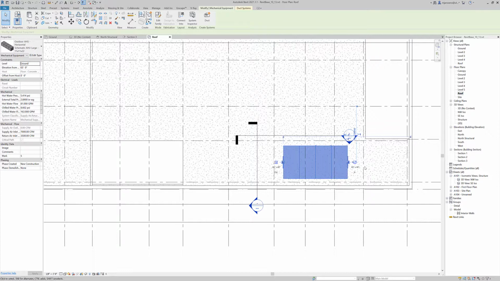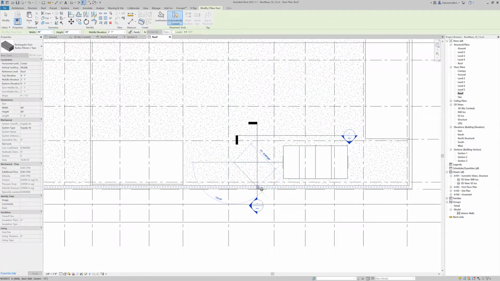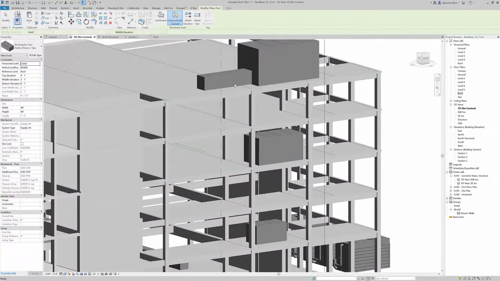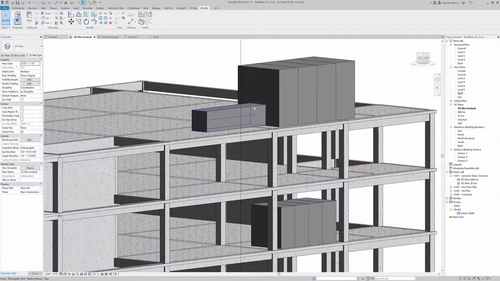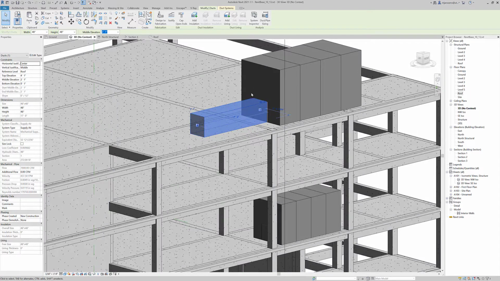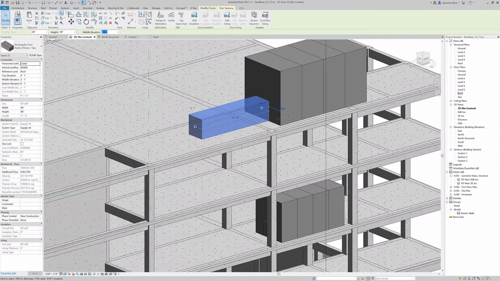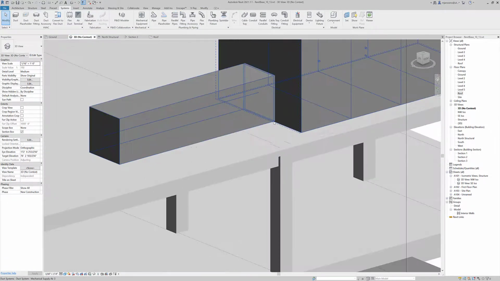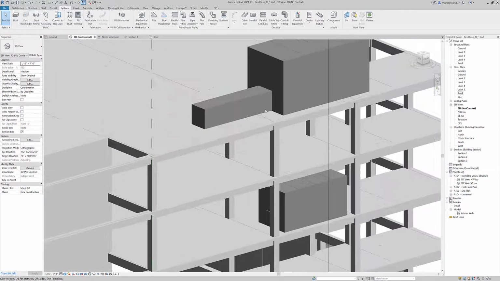Now, with these AHUs, you can actually select this icon, and you can actually create a duct from here. I don't really like that method, but it does work. You just have to pay attention to where this is being placed. Sometimes this will be placed 3 feet above. So what you'll have to do then is just go to Systems, Duct, and place a duct. Probably align it to where it needs to be at the bottom of this outlet here.